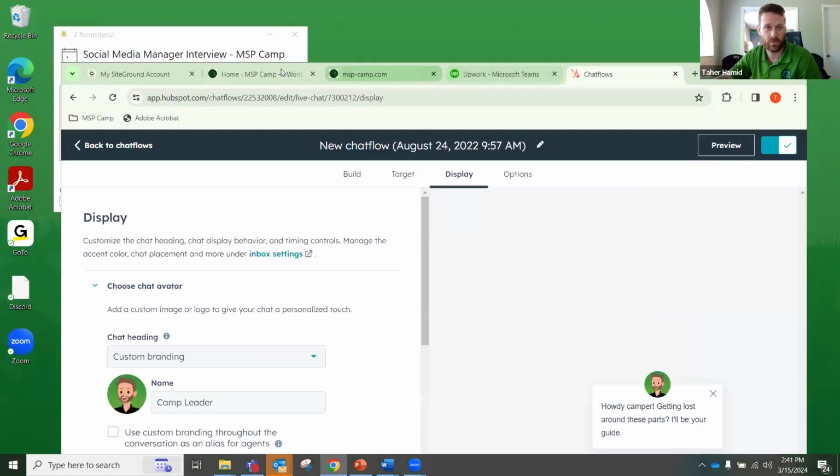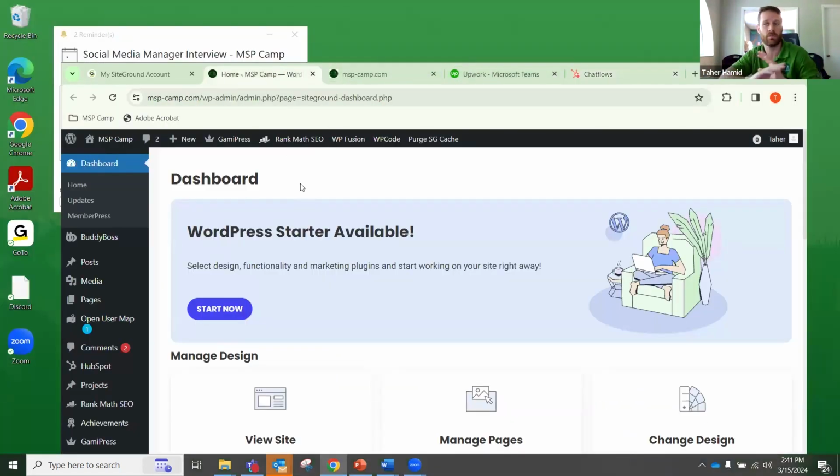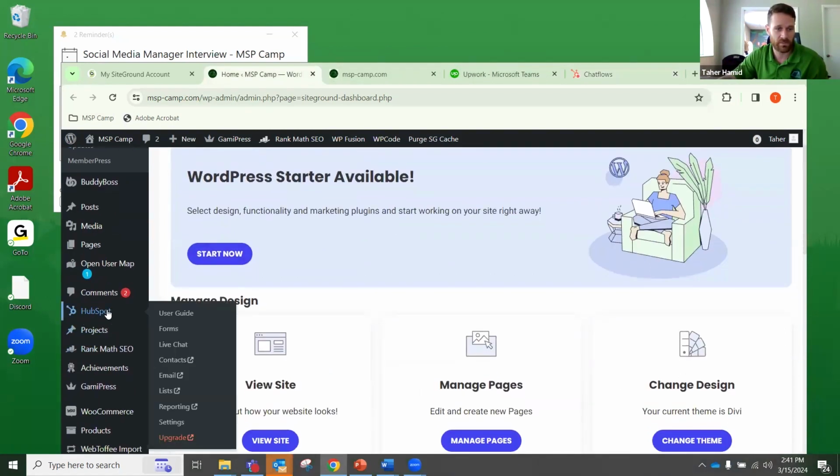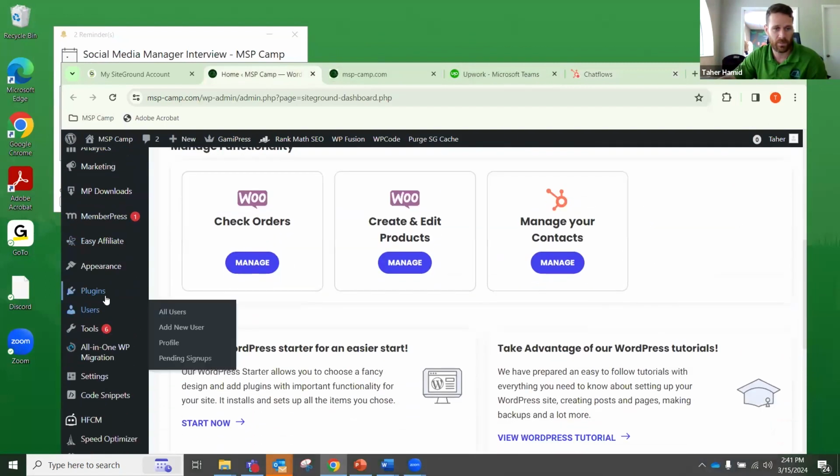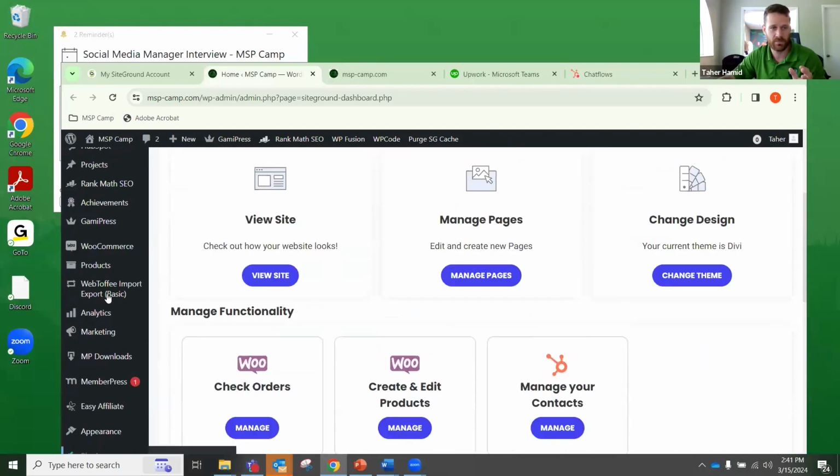When you get into WordPress, we should all be comfortable in WordPress. We should all know how to get to our WordPress. We should all have daily backups fully. You just add a HubSpot plugin, which is, again, extremely easy. You go to plugins and you add HubSpot.